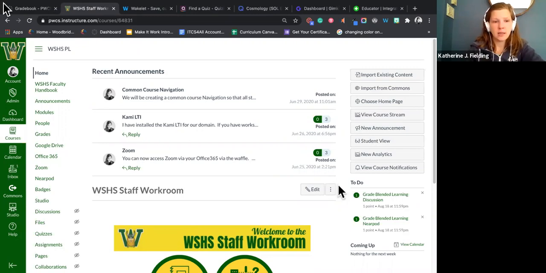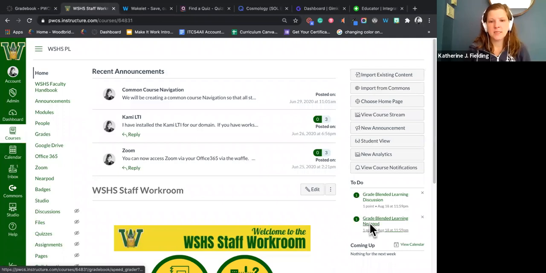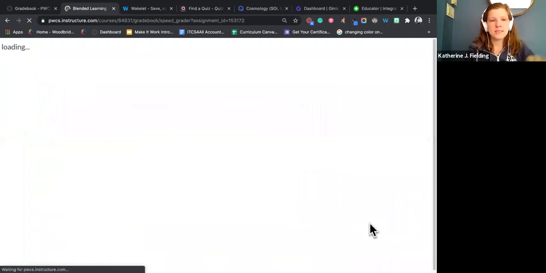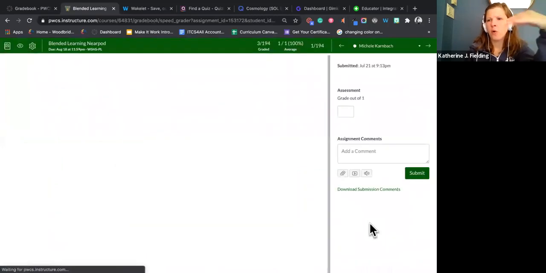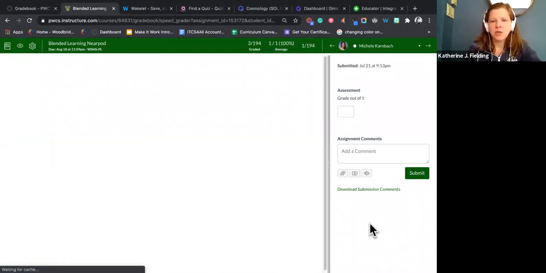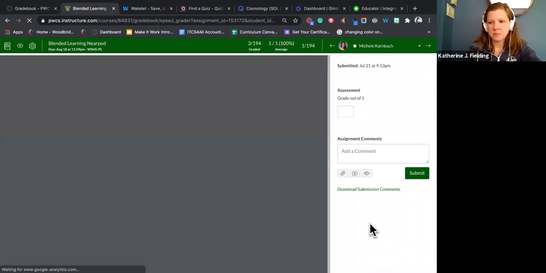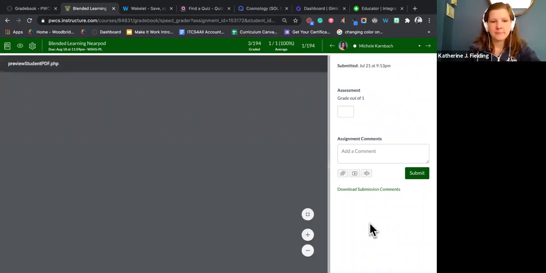And let me show you what that would look like. Here, it's perfect, in the SpeedGrader. So you'll be able to grade that student's work from Nearpod in the SpeedGrader. If you've ever used Nearpod before, you used to get that report of the whole class on one page. But with the LTI integration, you actually get one student's responses on one page. And I can even, yeah, here it is.